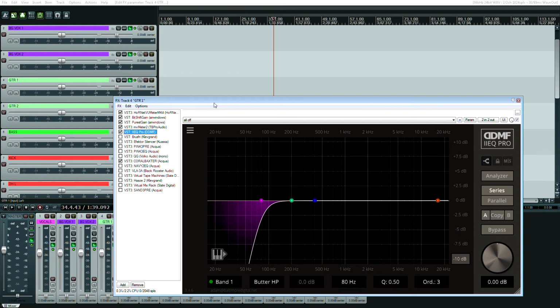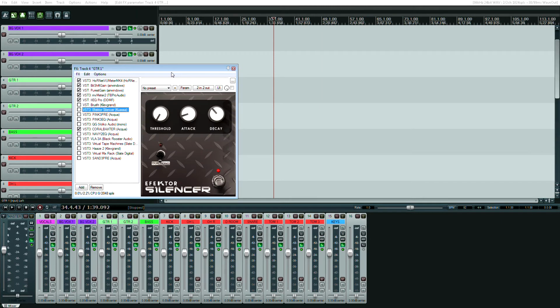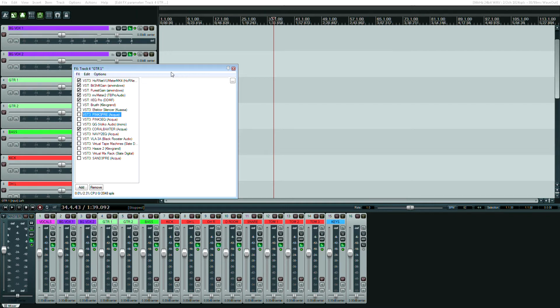So I have my typical clean EQ for cutting. Here we have another noise reduction option, Brush Free from Clevegrand. And then we also have a noise gate. See how I really have a love-hate relationship with guitars. I love high gain or overdriven guitars, but man, can they be noisy, especially when you add compression.